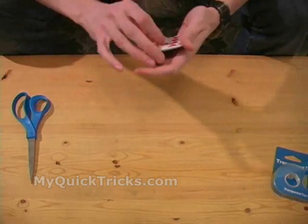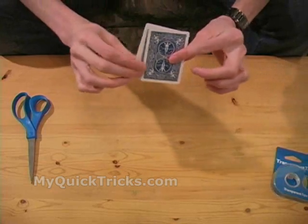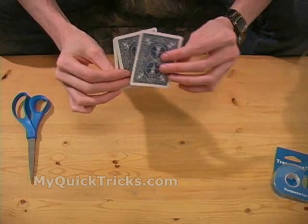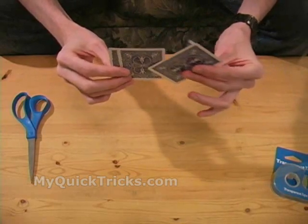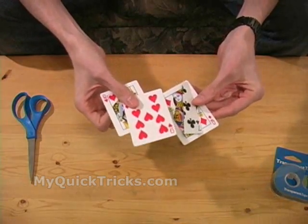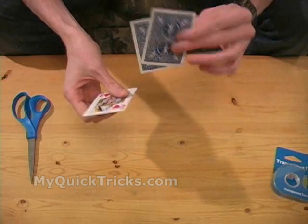If you want, you can set everything up. You can have these squared up in your pocket this way. You pull them out with the backs to the audience. And this is your gimmick with the flap. You take that one first. You say we have 1, 2, you take the 9 of hearts and you're going to feed it into the flap, but you're doing it towards yourself so they can't see it.